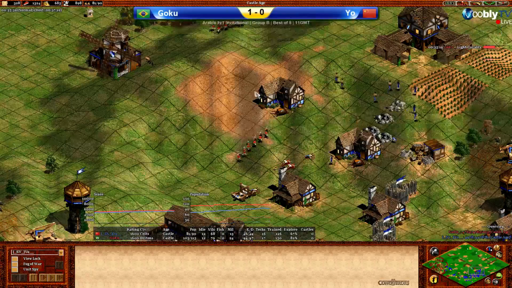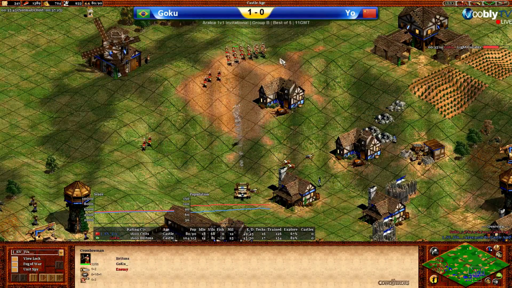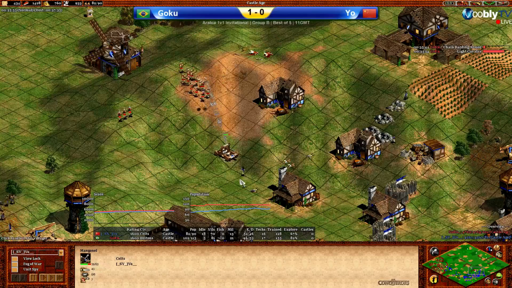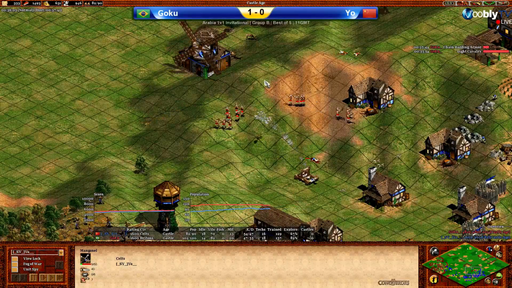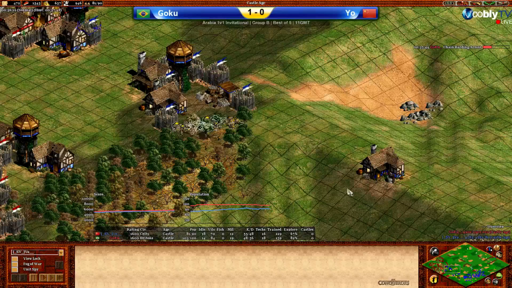Good mangonel shot for Yo here though, pushing away that number of crossbows, but there's so many more here, and that many Britons crossbows on the hill will destroy this mangonel. If Goku's looking, that shot goes flying over the head of the crossbow and takes out the villager, and now he's free to just destroy that mangonel so easily. Only 1 casualty there, it's pretty good for him.